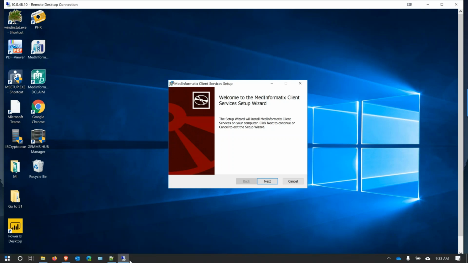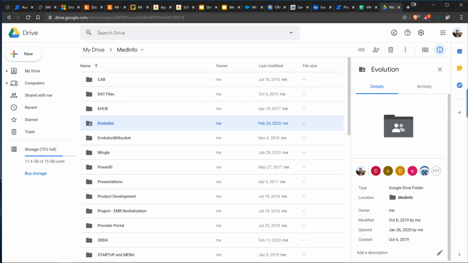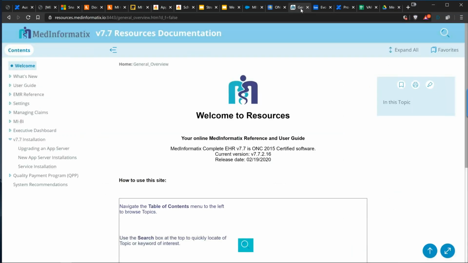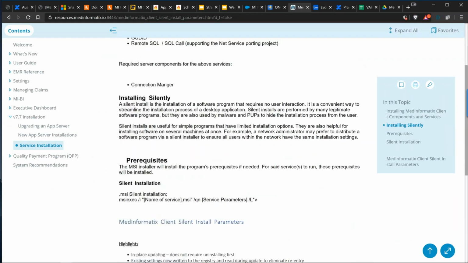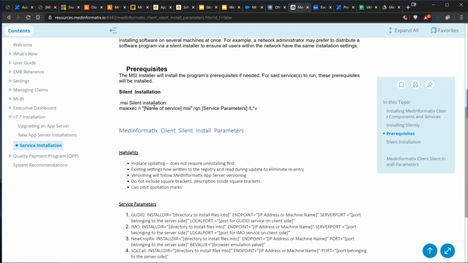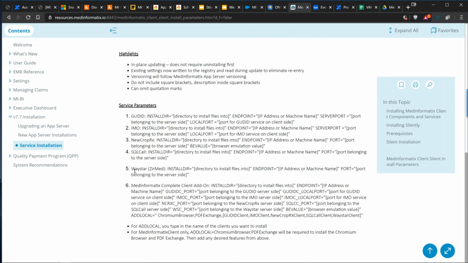So there is just like a one-page document in that folder that's on Evolution that gives you the parameters. I was also in the process of porting that over to resources under service installation, giving you the general syntax for installing an MSI through MSI exec, and then laying out the service parameters all below that for each of the individual services.